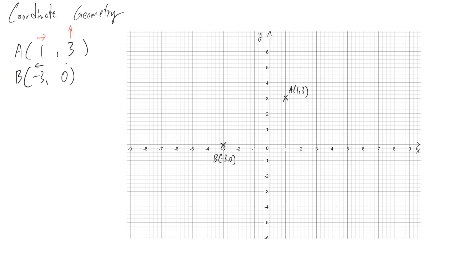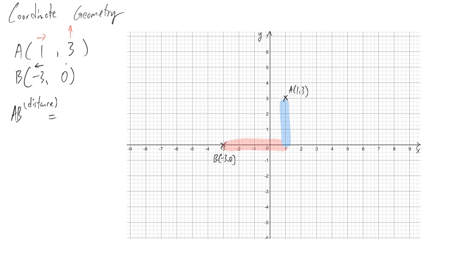There are two things that are very common in coordinate geometry when we want to describe the relation between these two points. The first thing is the distance, AB. The distance between two points, how do we find that out? The major advantage of using a regular coordinate plane is that we can find horizontal and vertical distances very easily. Even though we don't know the strict distance at this moment, we know it means move right by 4 units. We have a horizontal distance of 4, and also a vertical distance of 3.